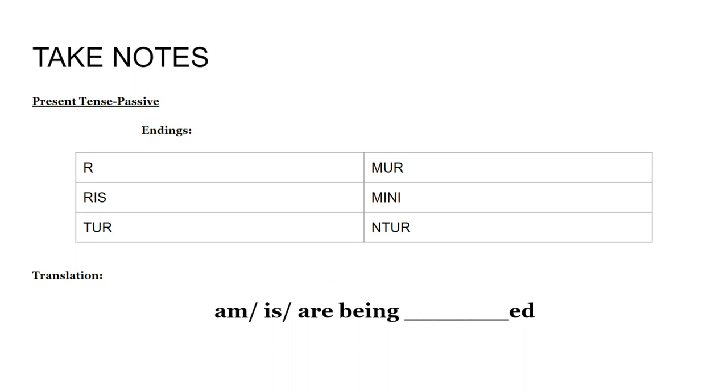The present tense passive endings. You might recall us actually talking about this a little bit and me writing this on the board when we were practicing for our National Latin exam. But here they are for you to take notes on. Ar, ris, tur, mur, mini, ntur. Those are your endings. And they're written 3 and 3, just like on that first slide where we had o, s, t, mus, tis, nt, because they have the same meanings.